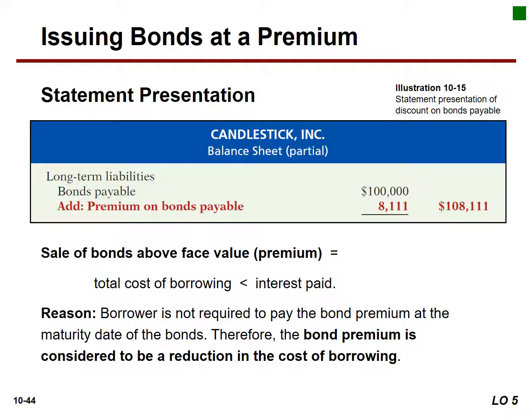And this is how that premium on bonds payable would be shown on our balance sheet. Again, our bonds payable plus our premium on bonds payable shows our carrying value now to be $108,111. As we're making interest payments throughout the term of this bond, this premium on bonds payable will decrease, till when we get to the maturity date of the bond, it will be down to zero. Because again, we're paying interest on only the $100,000, but we received $108,111, so our interest costs are actually going to be less.